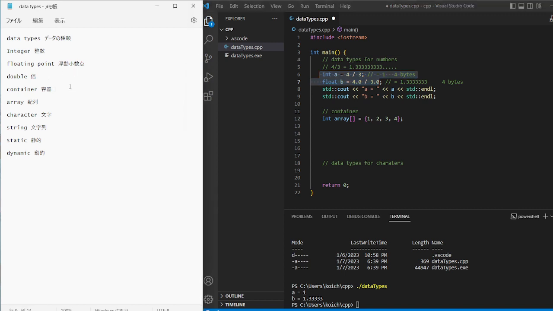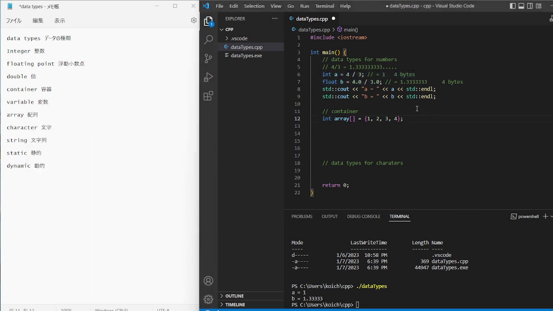A variable stores one value for one variable, right? But the container can store several variables.